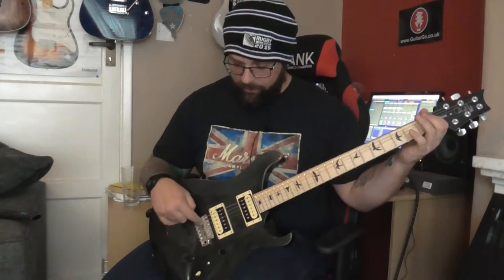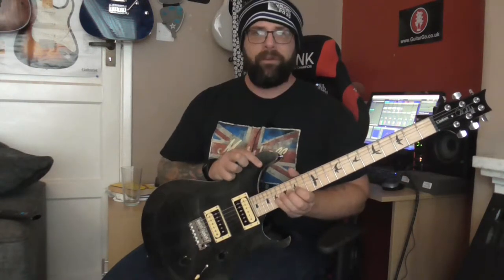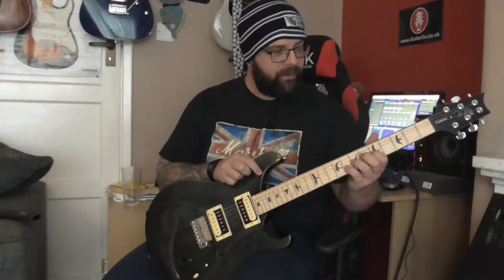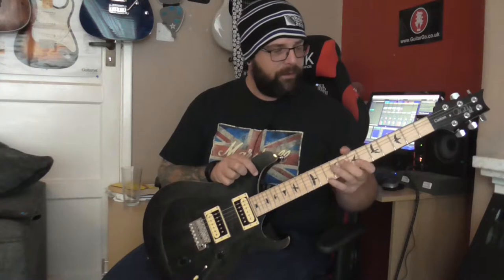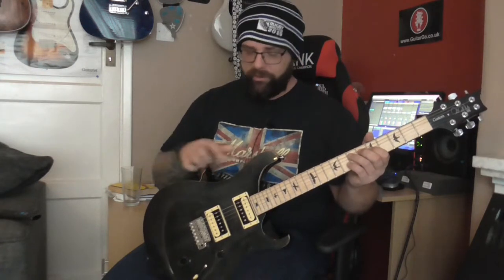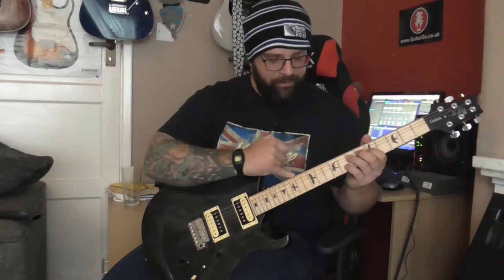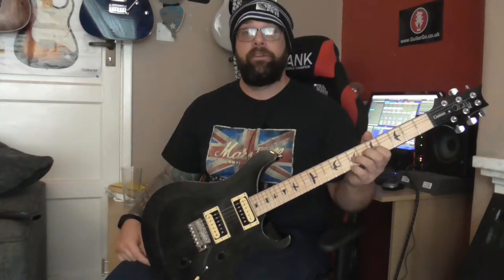It's a 25-inch scale with a 10-inch fingerboard radius and 24 absolutely wonderfully finished mirror smooth frets. They're not the biggest frets you'll ever play, but they're just beautifully finished. I've never seen a Korean guitar with this level of detail in the frets. Absolutely wonderful. So these are made in Korea, but they are set up and fine-tuned by PRS Europe.